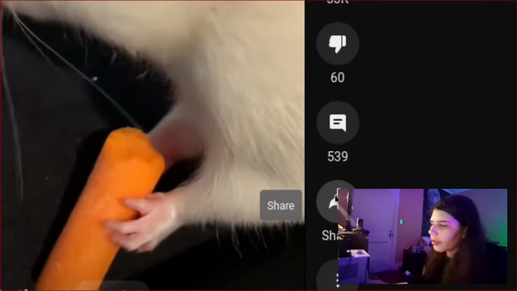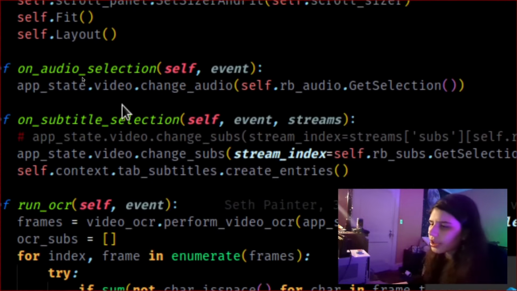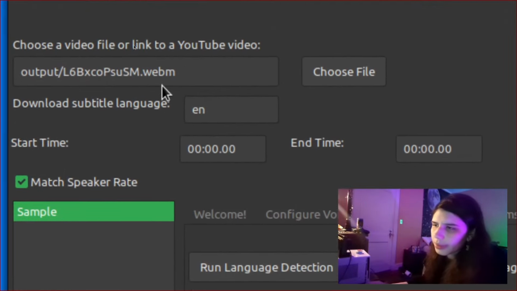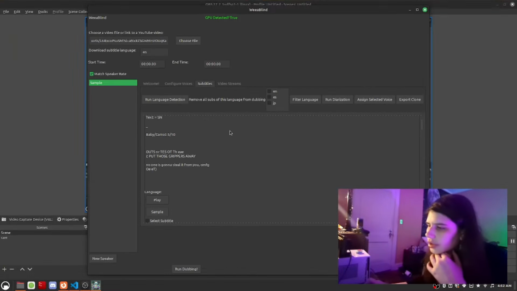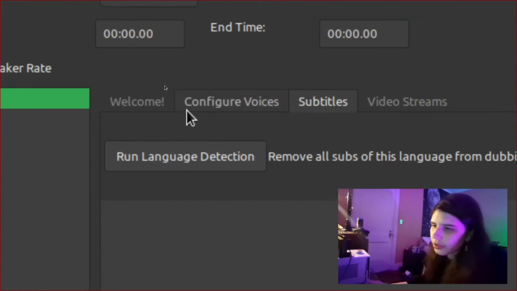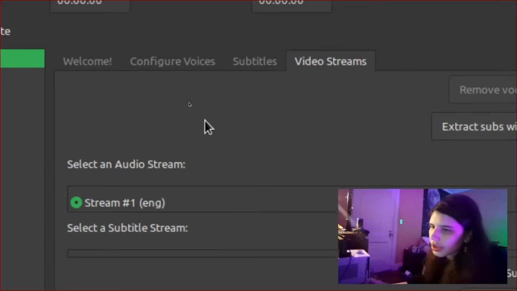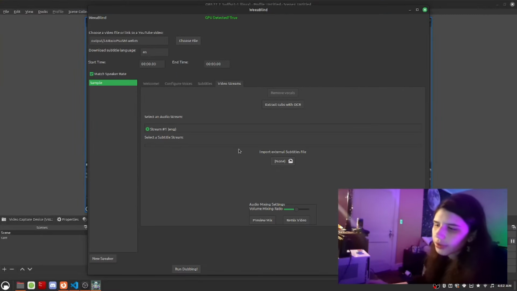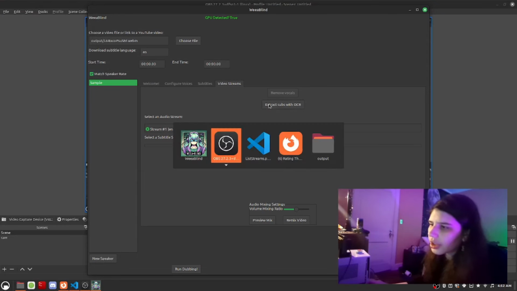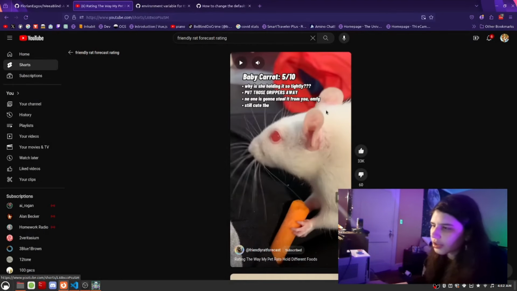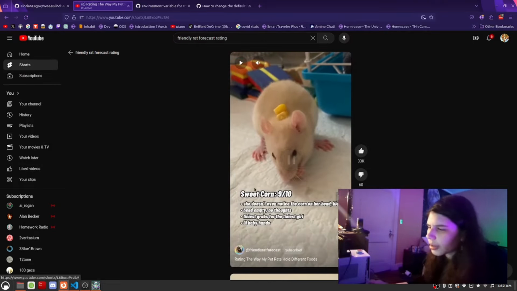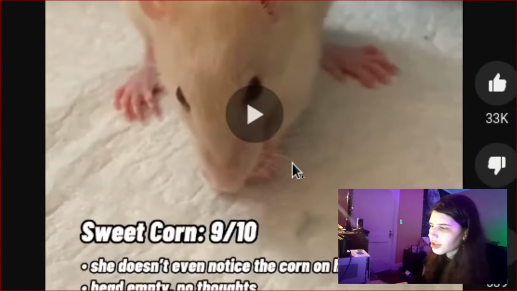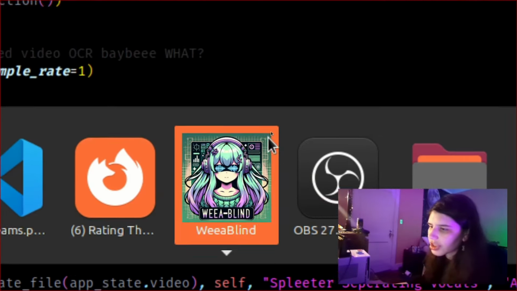But with this video OCR feature, if I copy the link here and I go into my program and paste it in here, it will go ahead and download the video, and it's already downloaded, so it won't take too long. But if we go to the list streams tab, you can see this video doesn't have any kind of subtitles because it's just audio. It's just music, but the video has all kinds of text on it. I guess the sound is off on my computer, but she doesn't speak in this video. Some of her videos she speaks, but this one is just text.